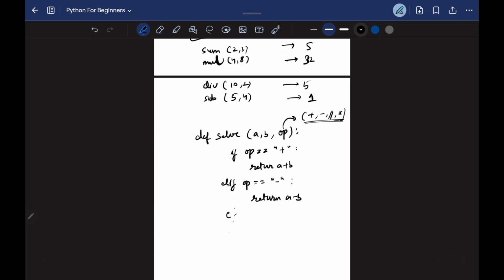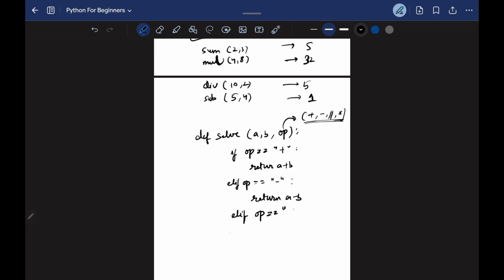I'll do elif over here. I'm sorry about the handwriting, guys, but I hope it eventually gets better. My teacher used to scold me for this as well.